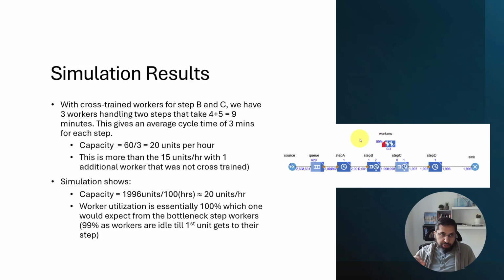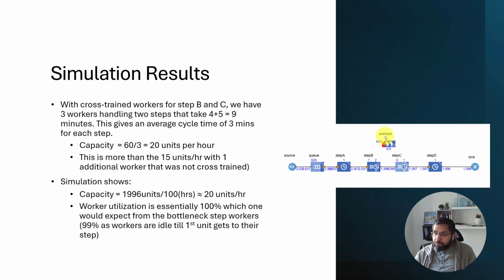But if the unit is stuck in other parts of the process and the first unit doesn't arrive at time 0, then you have to shave that time off the 100. So if I was to divide by 100 hours minus the time before the first unit arrived, maybe the first unit arrived after 20 minutes, I have to subtract 20 minutes, and I have to subtract the time taken in step A, and I have to add 1 unit that's stuck in step D. Well, step D is also a bottleneck. We have a 3-step bottleneck, but if only step C was a bottleneck, then, well, no, actually step C is really the bottleneck.